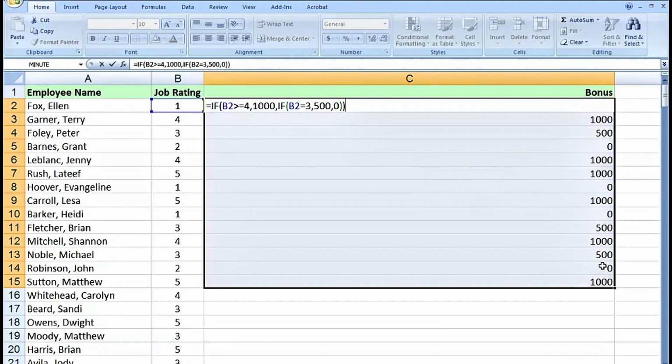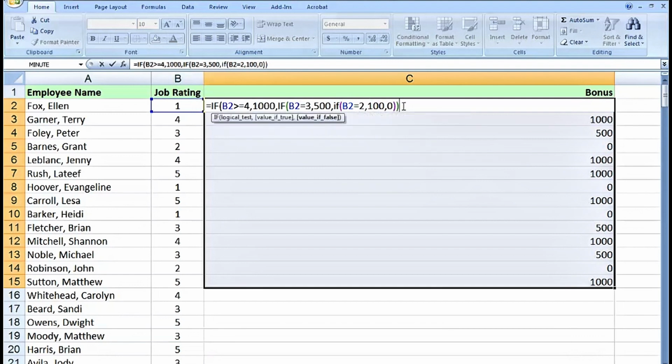What if this company changes its mind again and decides to give a token bonus to those people who have a job rating of 2? Once again, if you think of the logic as left to right, we might intervene here and return to the portion of the logic that says if the B2 value equals 3, these people get $500, but if not, instead of 0, we'll insert another if here to check and see if this job rating equals 2, comma, and if it is, these people get $100, otherwise, comma, 0. So an if inside of an if inside of an if, we've got 4 possible answers.